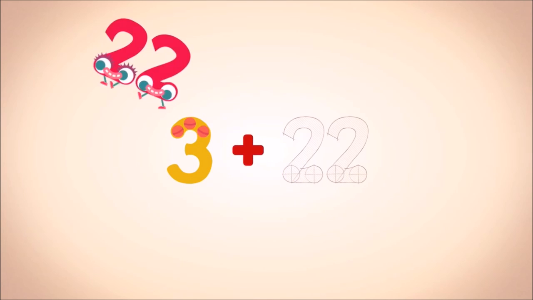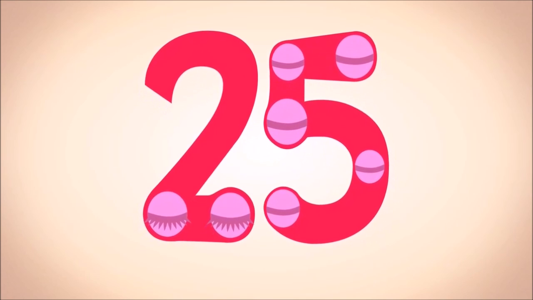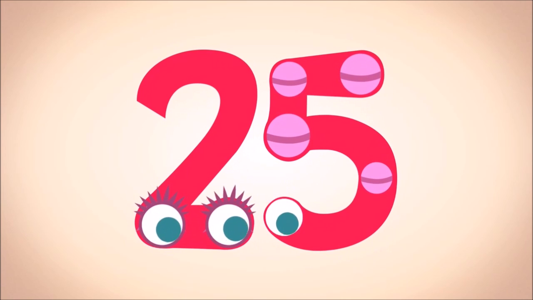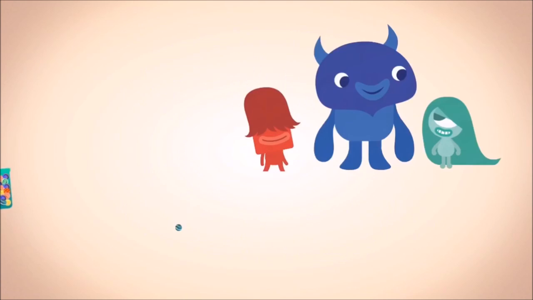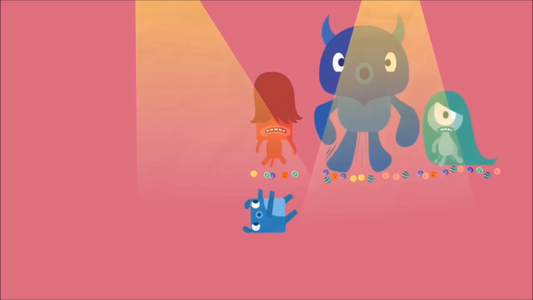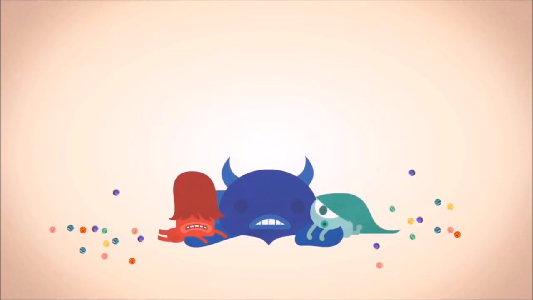3 plus 22 equals 25. Click to count the monster's eyes and wake it up. Oh. 10. Eek. 20. Ow. 21. Ow. 22. Oof. 23. Ow. 24. Eek. 25. Little Blue dropped 25 marbles on the floor and accidentally started a dance party.